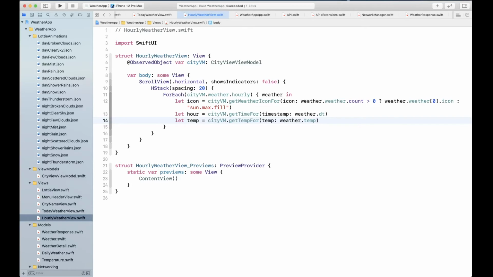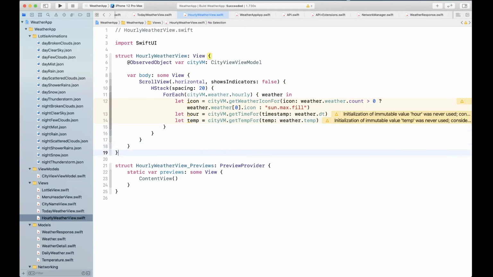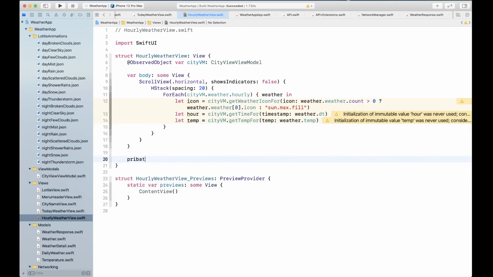Okay. Now we need a view, a cell that's going to display this. So let's go ahead and create a private function which is going to be constructing this view for us, and we're going to supply our image and temperature for us.